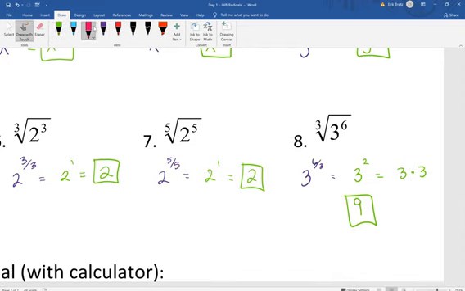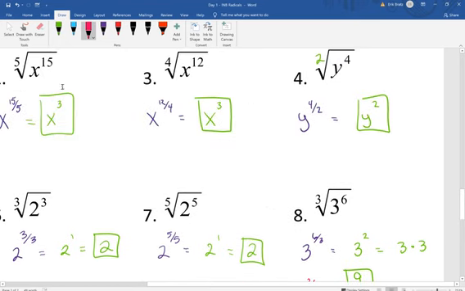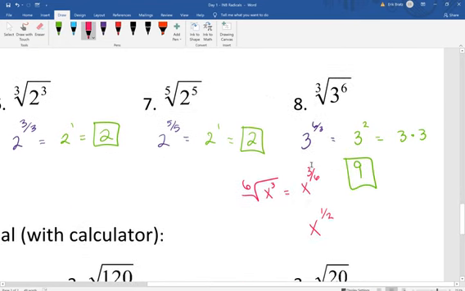I'm going to quickly do this. Let's say we had 6 as the index, x to the third. I'd have x to the 3 over 6. You would want to simplify this fraction down. 3 divided by 6, it can't be divided evenly, but it would give me x to the 1/2 as my final answer. So you won't always get a whole number for your power. Like a lot of these are whole numbers. You can get these fractional exponents that won't simplify immediately, but you can reduce the fractions to a more reduced form. So you do need to be aware of that.